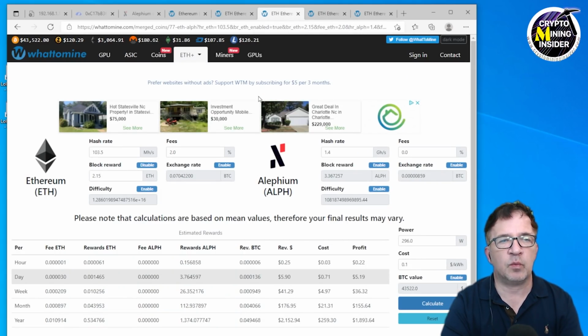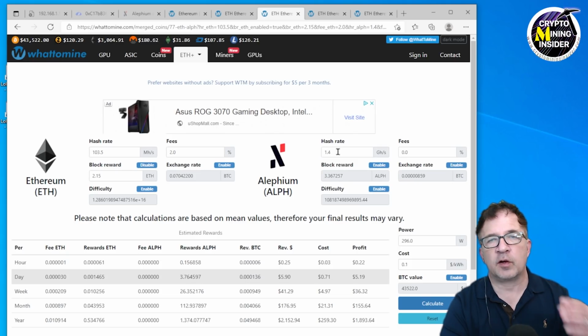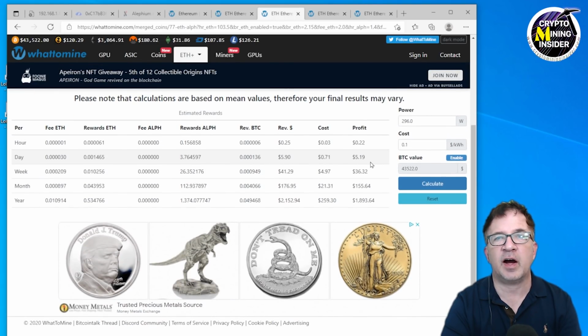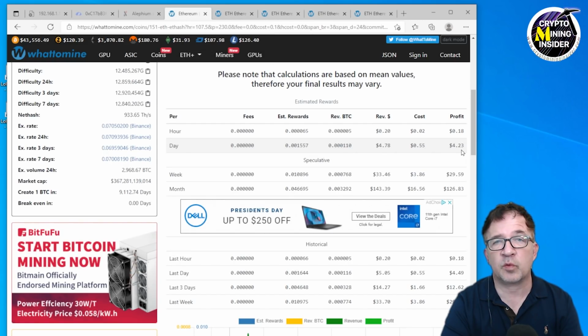So if I go one step further and plug these numbers again into What to Mine, I'm getting 103.5 megahash for Ethereum. However, now I'm getting 1.4 gigahash on Alephium. So by going from 1050 on the core clock to 1250, I'm getting about 0.4 gigahash more. So the profitability calculated is giving me even higher. It's saying I'm going to be making about $5.19 a day. So wow, that's a big difference from $5.19 a day versus originally I was only getting $4.23 a day.